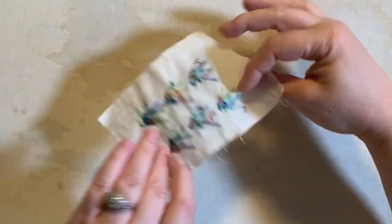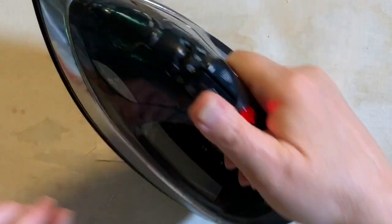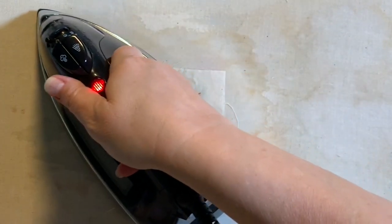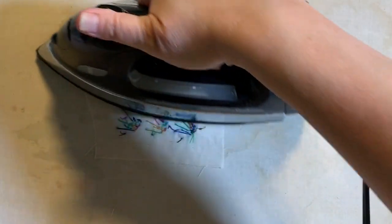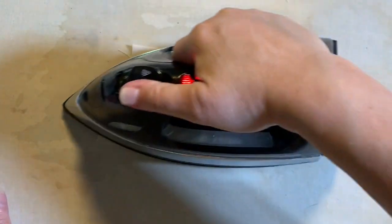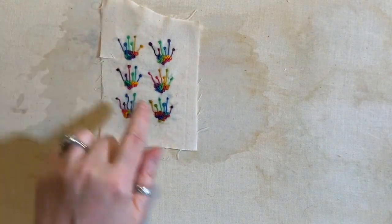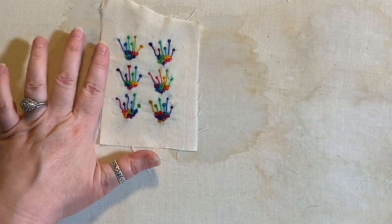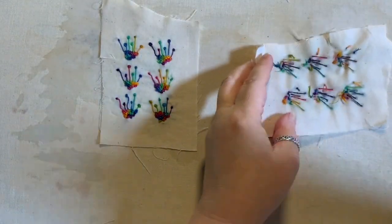Okay, now we're gonna iron them, which I usually always do. And I just get a hot iron. Yeah, there we go. I was afraid there for a second I hadn't turned it on all the way. I use a little steam to give it a little more moisture to ensure that the ink disappears. And I know you can't see yet. I'm gonna give you a close up in a minute. These aren't dry yet. And as they do dry, the ink should fade some more. That's actually the Hampton Art one. And between the water and the Tide to Go stick, it almost all came out. It looks like it all came out.